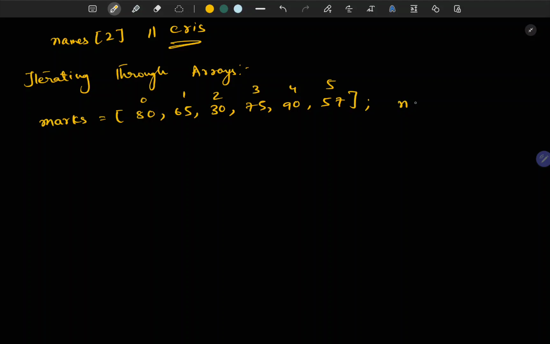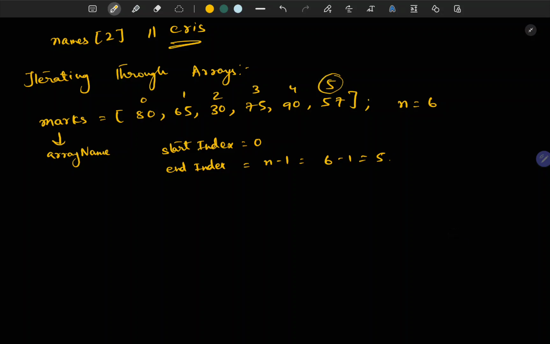And n is equal to 6, where n is the size of the array, and this is the array name. The start index would be 0, the end index would be n minus 1, which is 6 minus 1, which is 5. You can see here the end index is 5.